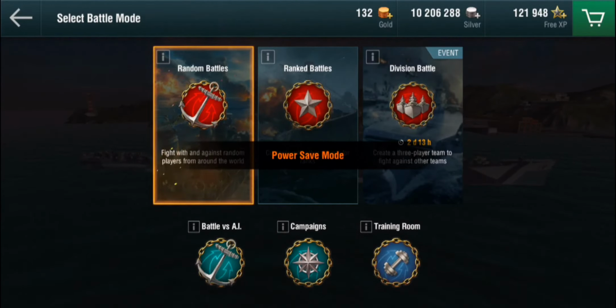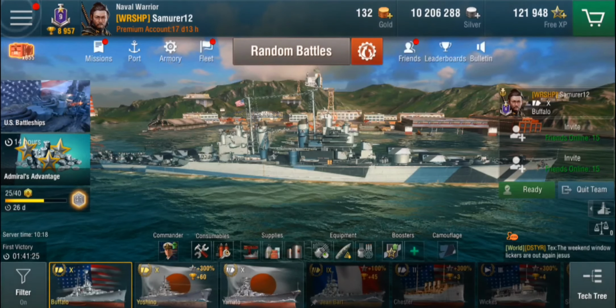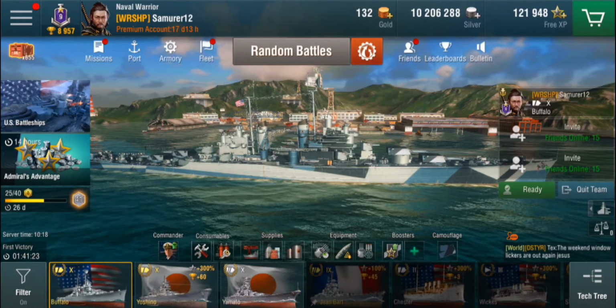And then there's battle versus AI. Battle versus AI is a good place to start, especially when you want to get a feel of how to aim, and also how to cooperate with teammates in some ways. As we go back here, last but not least, for this video, we're gonna check on how to change the scenery.